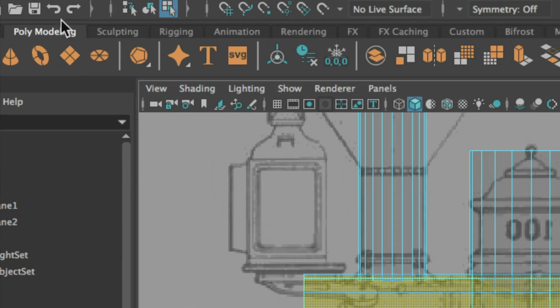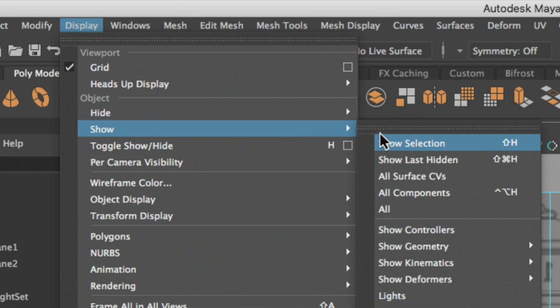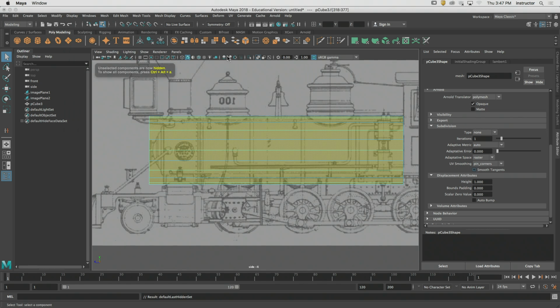Okay. If we go into the display pull-down menu, okay, we have hide. Hide selection, hide unselected shapes. Let's do that one. Ta-da! Now we can turn them off. Now they're just temporarily hidden. We didn't delete them. The visibility of those polygons has just been turned off. You have to manage this, okay? Because there's nothing in the app that says, hey, there's hidden polygons on here. So if you've forgotten that you hid some polygons and think later on that you deleted them, you know, only you can prevent forest fires, as they say, okay? So you've got to remember that you hid some stuff.